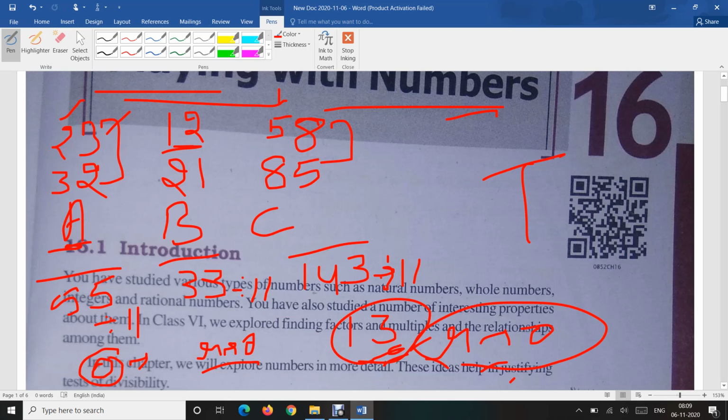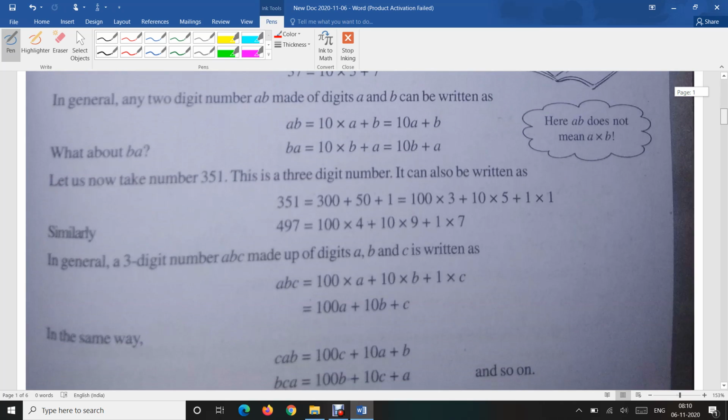The student who does not know about these mathematical tricks will think that this is magic. But behind all these tricks there are mathematical reasons. So let us learn about some of these. The first one is the sum trick. As you can see, this is the sum trick, which means this is related to addition.